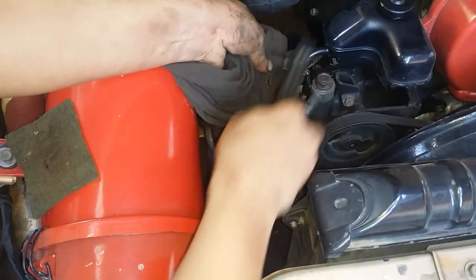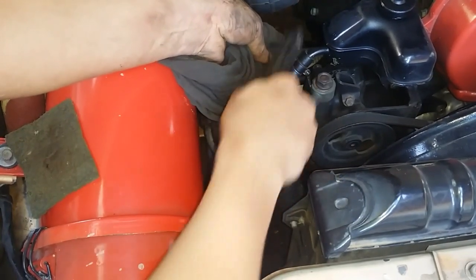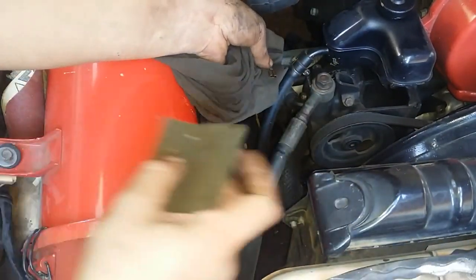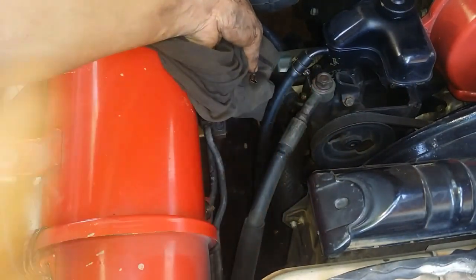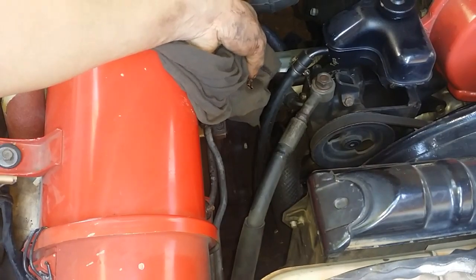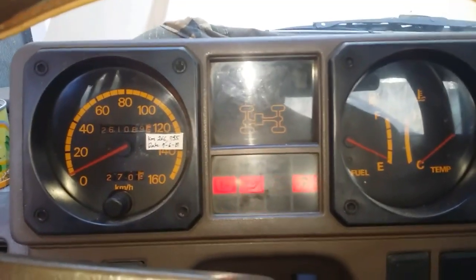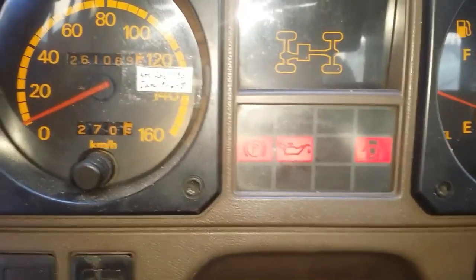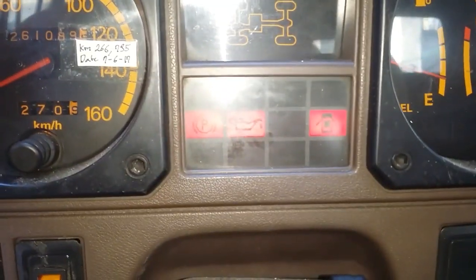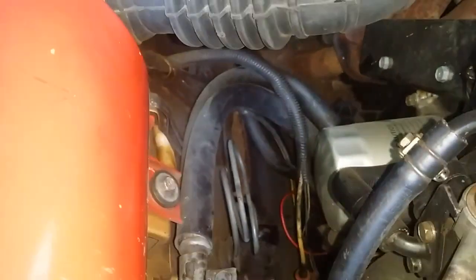I will just brush this terminal like so. Let's clean this off just to make sure that we have a good connection, and I will also clean the terminal on the oil pressure sending unit. Okay, let's start the engine. And it did not go away, so that did not do the trick. So let's crawl underneath the vehicle and remove and diagnose the oil pressure sending unit.